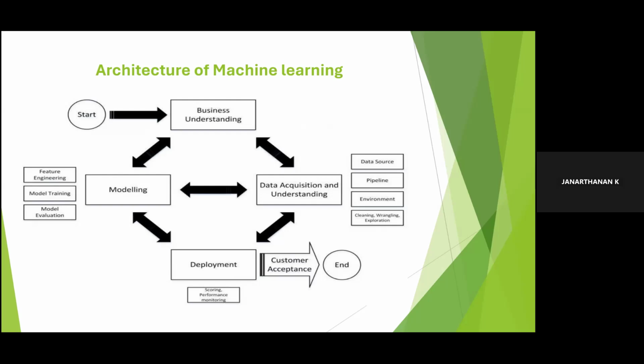So we have to take care of all the processes. First is ETL: business understanding and data acquisition come under the process of ETL, extract, transform, and load. You are going to extract the data from, say, a persistent volume, transform the data according to your requirements, and then load the data for your model and for model building. Once you load the data, the next process is called EDA, exploratory data analysis.